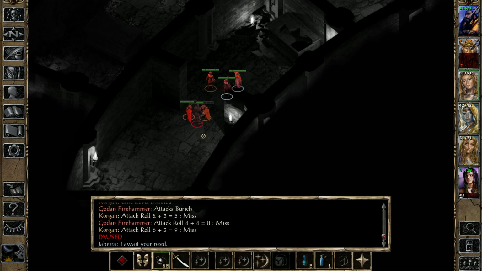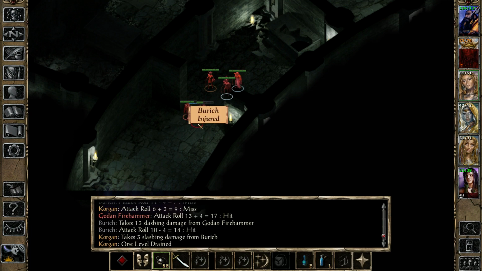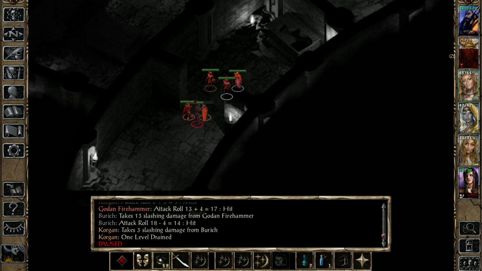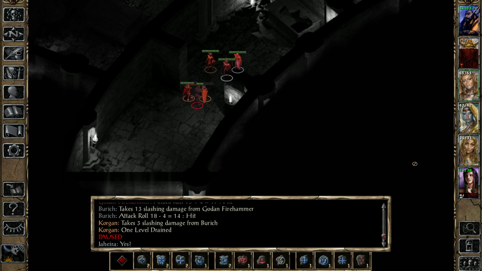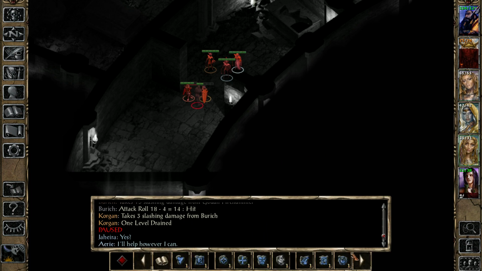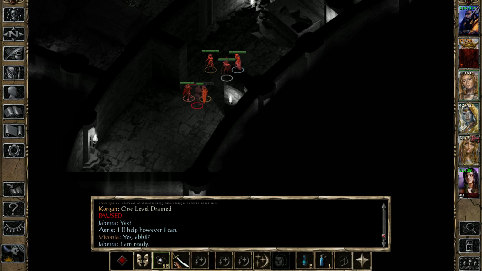I await your need. Is it too late for negative plane protection? Corgan is continually being level drained. Now that he's already level drained, we might as well wait and restore him when he's finished. Right. Spells required here. I'll help however I can. I am ready, and these guys are going to lend a hand.